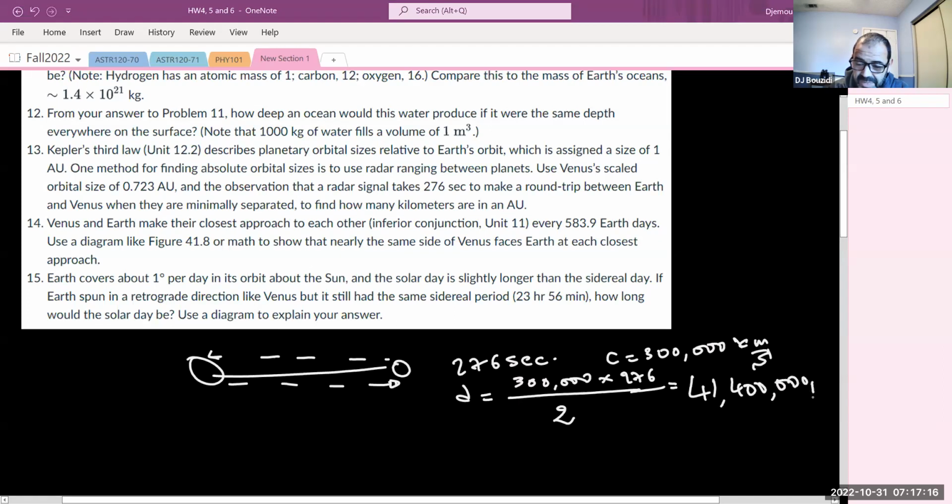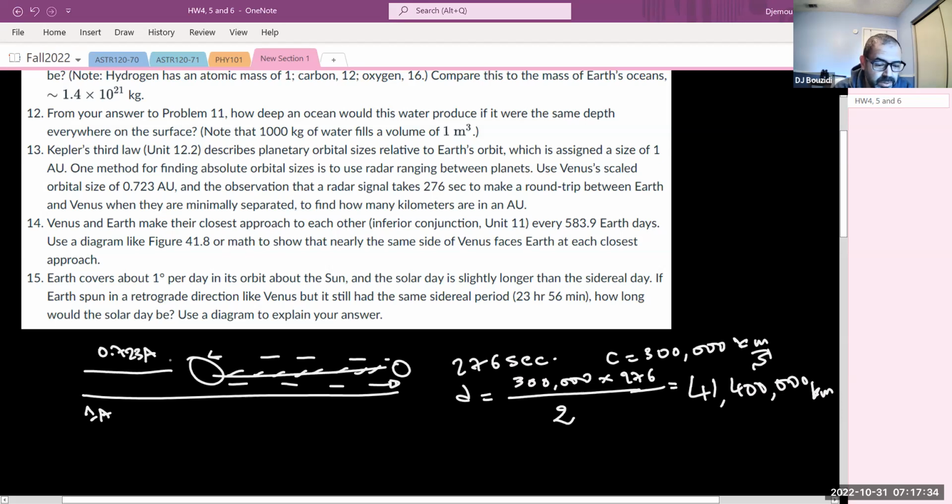400,000 kilometers. That's basically according to this calculation. So it's just this distance between the Earth and Venus on its closest approach. Remember, the problem says that the Earth is from the Sun 1 astronomical unit, and Venus is from the Sun 0.723 astronomical units. So this distance is actually going to be 1 minus this number. So 1 minus 0.723, so it's going to be 0.2 something in here.